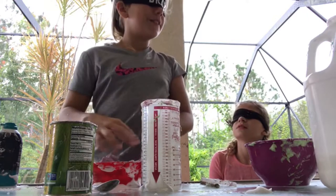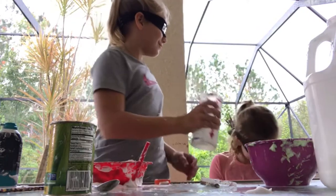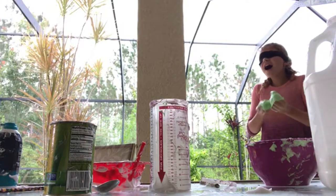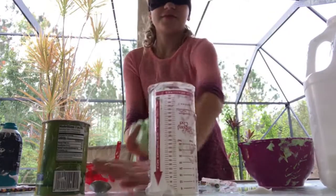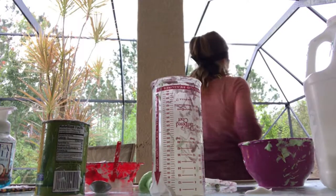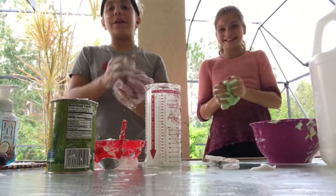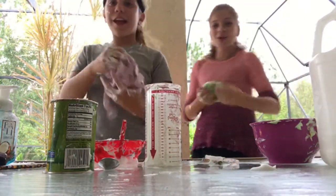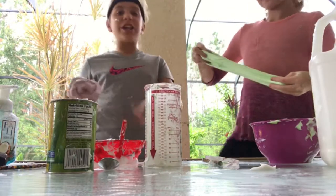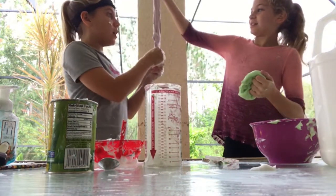What did you just do? You didn't sabotage your slime, right? Of course you didn't. Oh my gosh, you have your blindfold off? No. I don't even know where I'm walking, to be honest. Hey guys, so we have our slimes and we have a bit of a cheater over here. You also spilled it all over me and on my slime. Well, you did it first. So basically I was just making my slime and she takes the activator and pours it in my bowl. Now my slime's like a big mess and it's disgusting. What is this? Thanks to you.